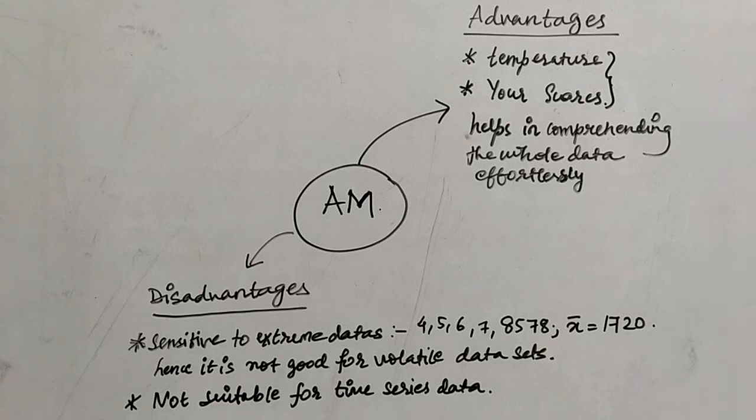As I have mentioned earlier, arithmetic mean is one of the measures of central tendency. If it doesn't say what the data is saying, then it's not relevant for using it. So in that case, we can't use arithmetic mean.